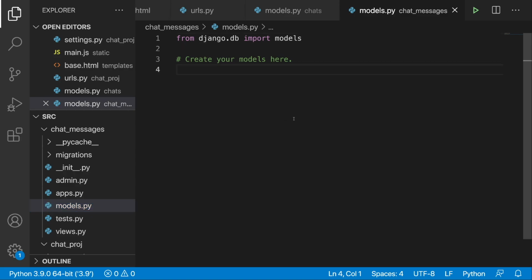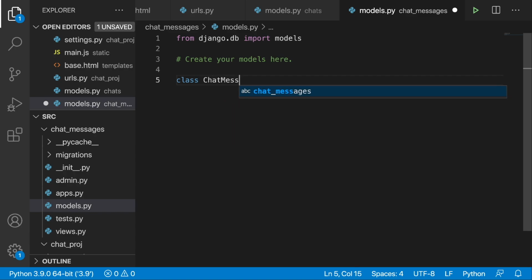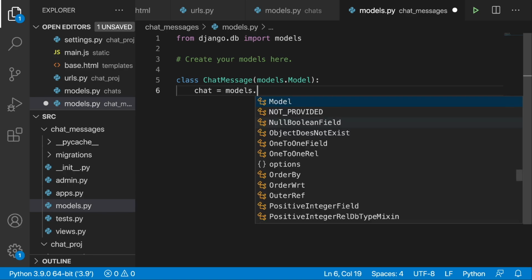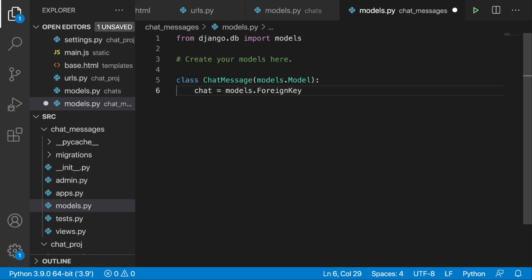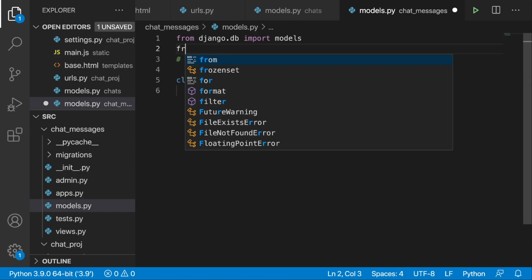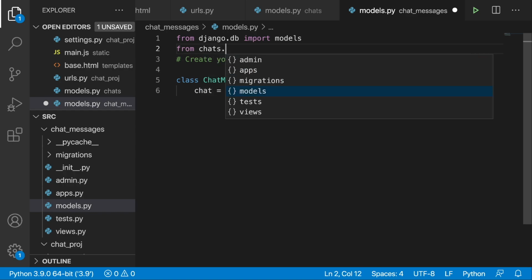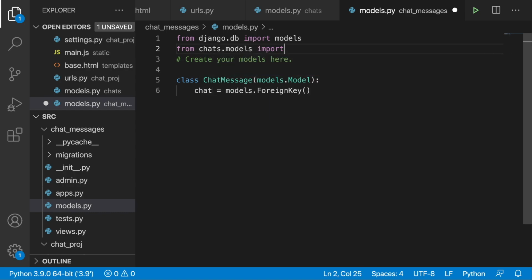So let's do this really quickly. I'm going to write a class called ChatMessage, which of course inherits from models.Model. And over here we are going to have 3 fields. So the first one is going to be chat, and this is going to be a models.ForeignKey to the Chat. Okay, so let's bring in our Chat class. From chats.models, we want to import Chat, and let's pass it over here.